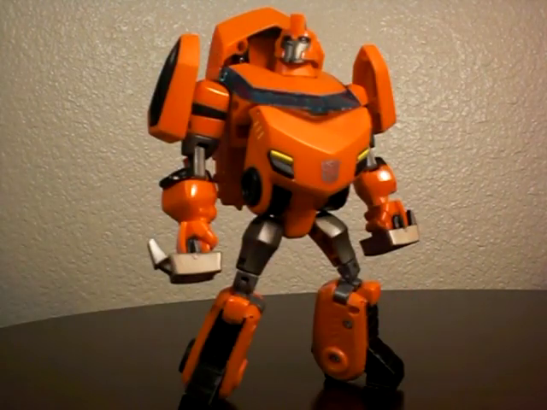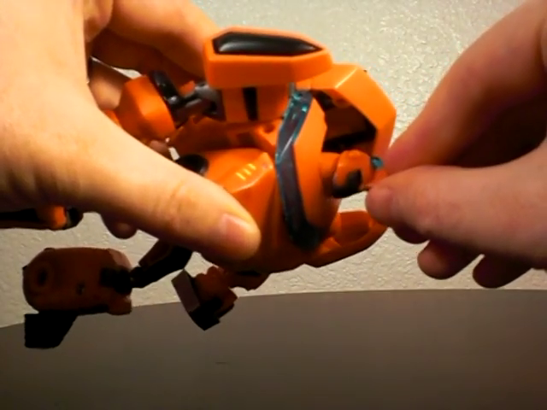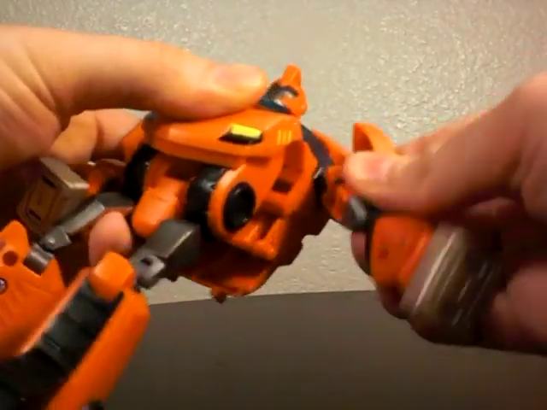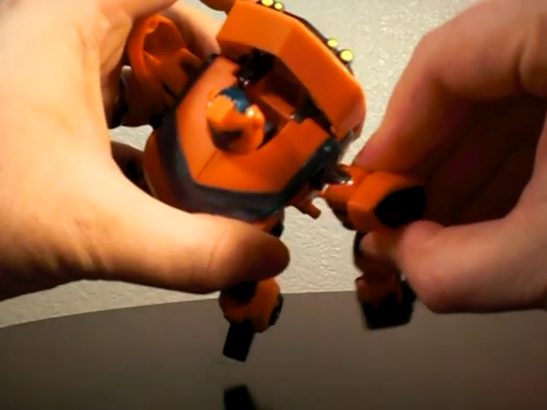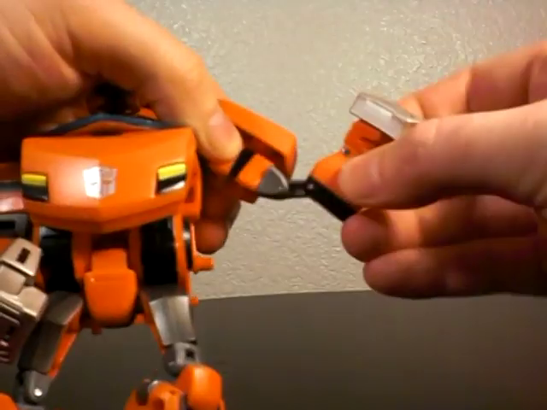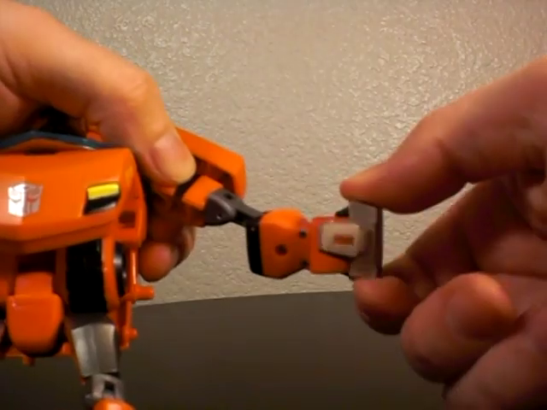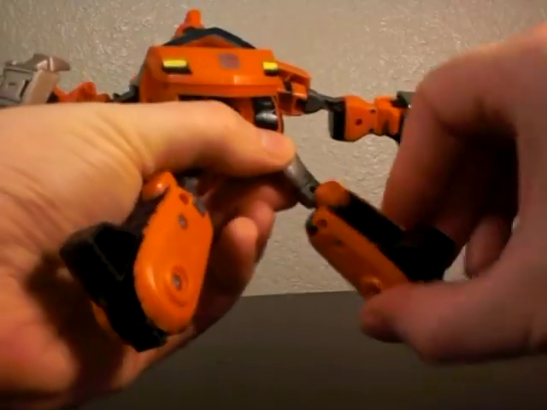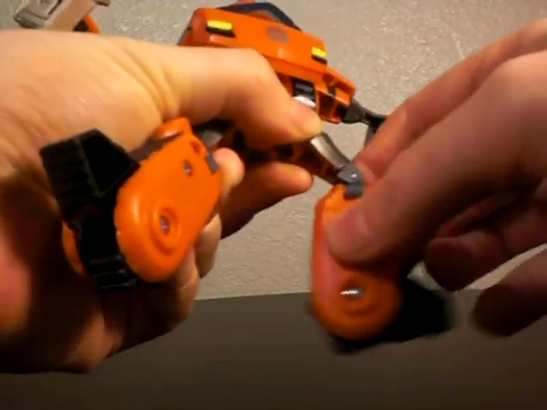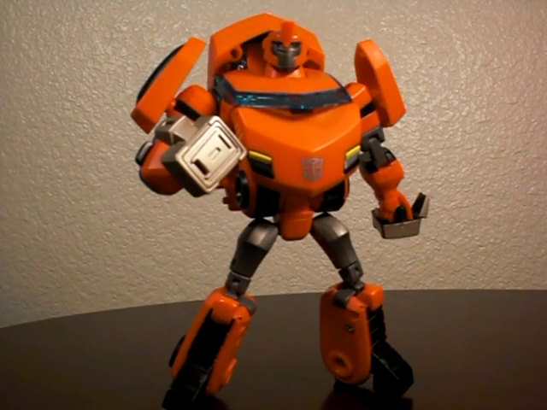His articulation is pretty decent too. Ball-jointed head. Neck is on a swivel, mainly for transformation. Ball-jointed shoulder, which is also on a swivel, but that's mainly for transformation as well. These little shoulder pieces go 360, 360 above the elbow, double-jointed elbow, 360 wrist, ball-jointed hips, 360 above the knee, knee joints, and a little bit of foot pivot. So he's got most of what you'd want for articulation.